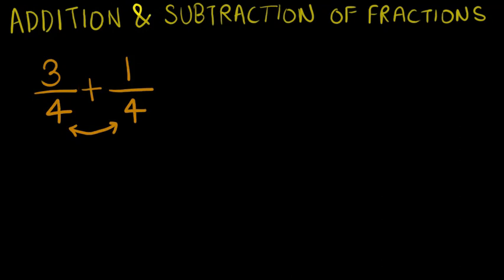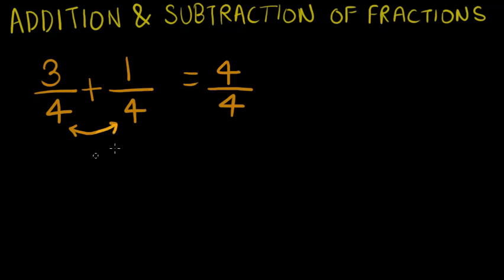By common sense, you will say that after I did that, I finished the pizza, right? So I ate all the parts of the pizza. So I can say that this is 4 upon 4. And you can also say that 3 plus 1 is equal to 4, so 4 out of 4 parts are finished. So it's 4 upon 4. Yes, this is correct. But this can't be applied to all fractions, right?